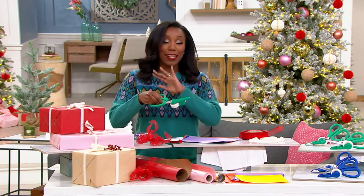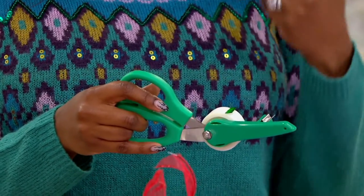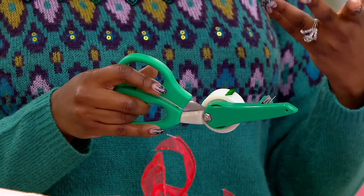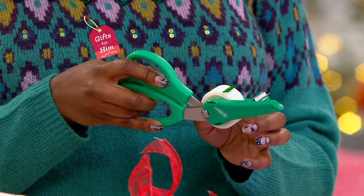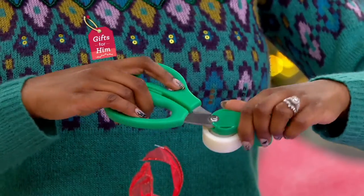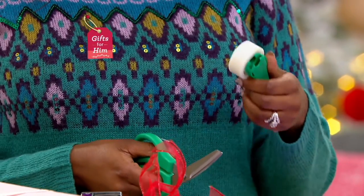The sheath of these is magical because how many times have you been wrapping something and you're like, where's the tape? You can't find the tape — you've got the junk drawer, so you keep buying tape and then keep finding old rolls. Well, your tape dispenser is right on the sheath of the scissors. So now, as long as you know where the sheath is, you've got your tape as well.